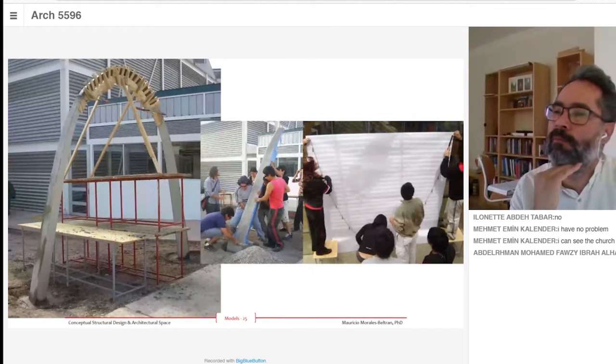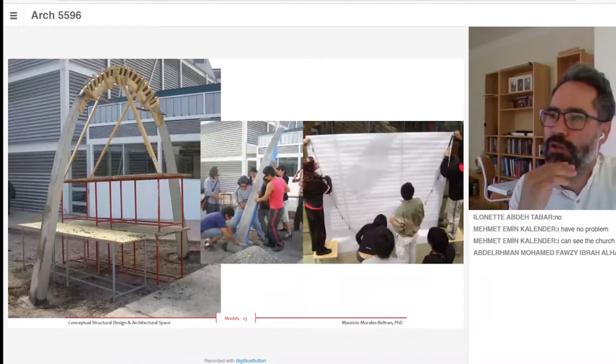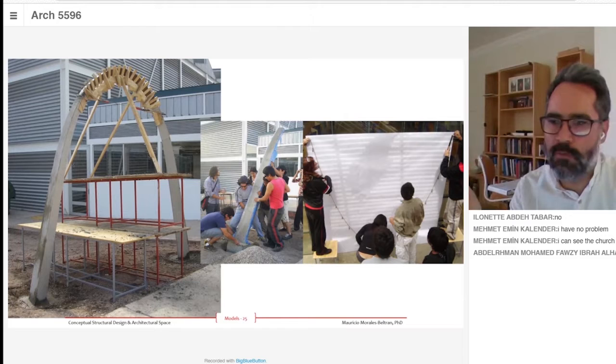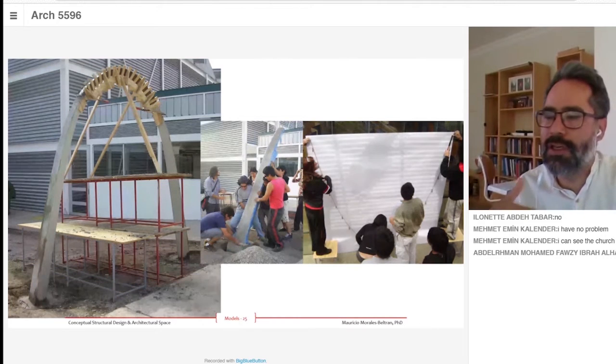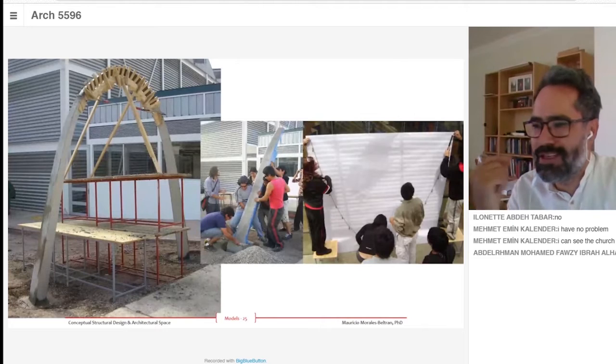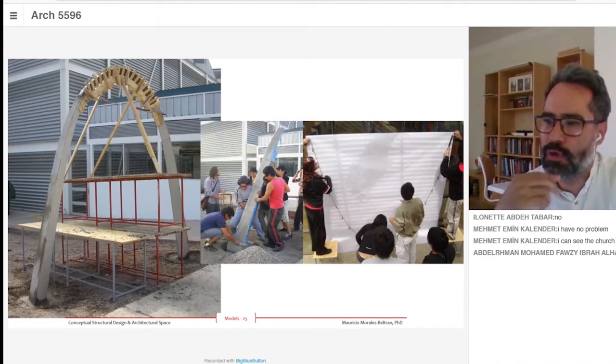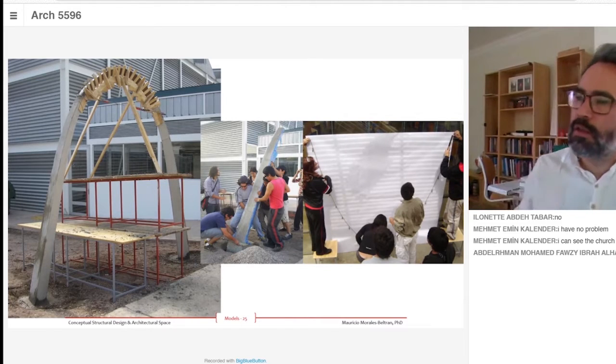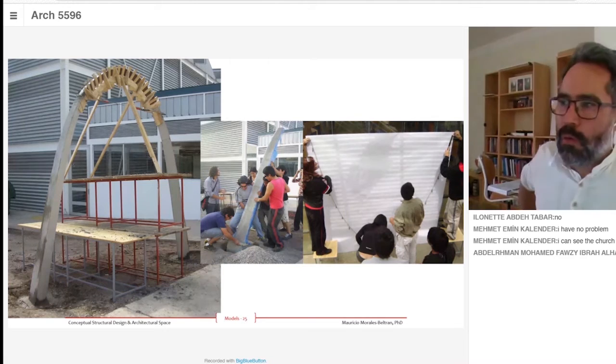We all started to realize that there was a huge learning process involved in this, not only in terms of construction, but also in terms of designing these. I asked one team to recreate this arch. It's a catenary arch, and I think it's a real work. I think it's in the United States somewhere.